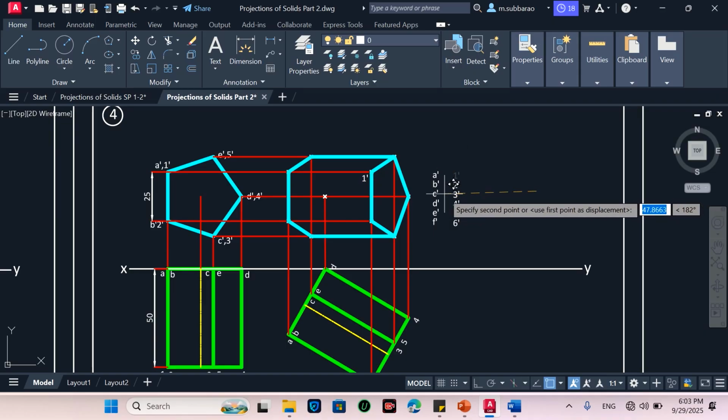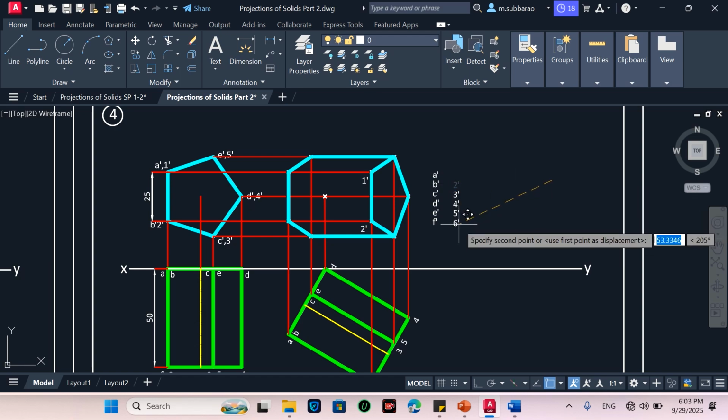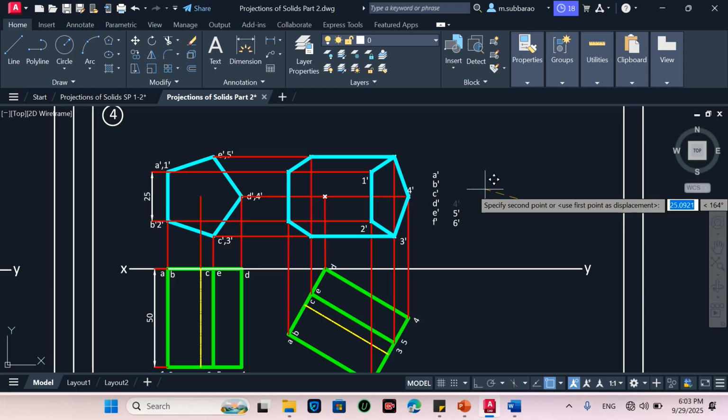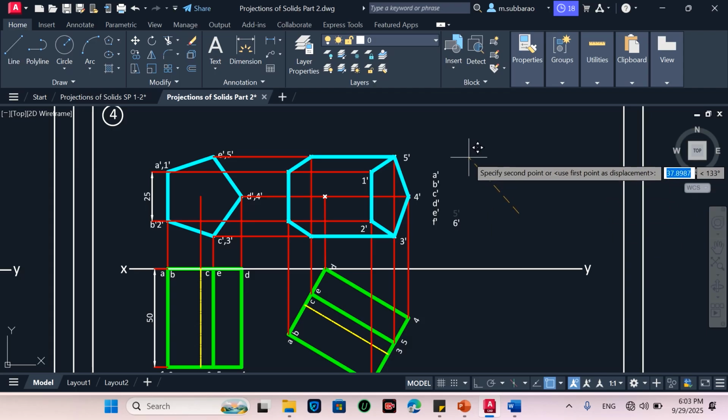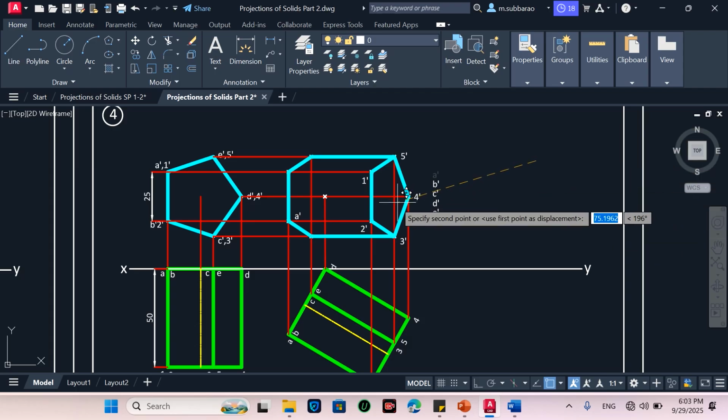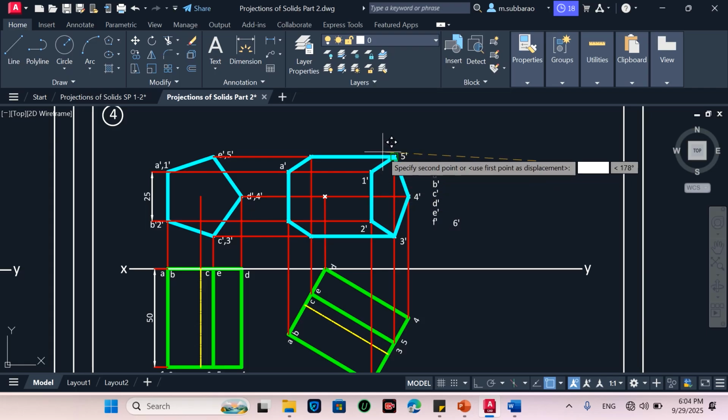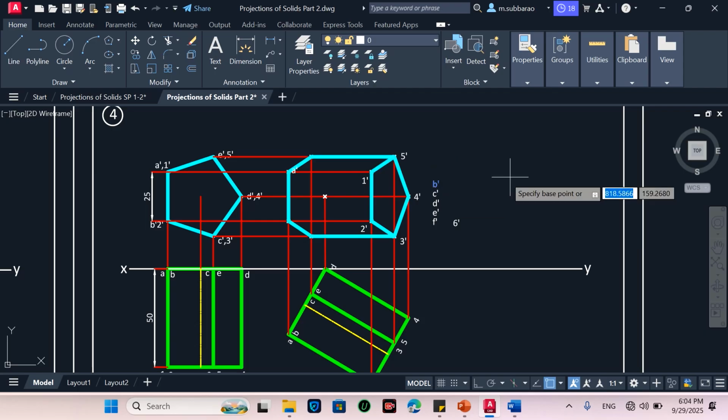So this is 1 dash. Here is 2 dash, 3 dash, 4 dash, and 5 dash. And A dash is this. Sorry, this one is A dash. This is B dash.